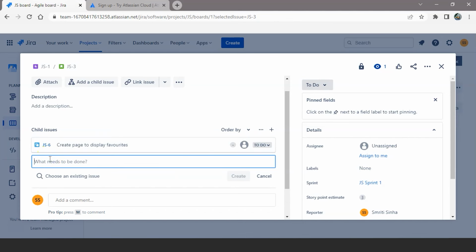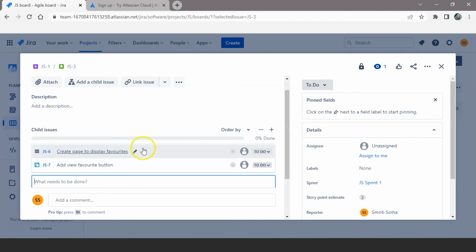And our second subtask could be about creating a button so that we can view our favorite list. Like we can add a view favorite button. Okay. Now we are done here.